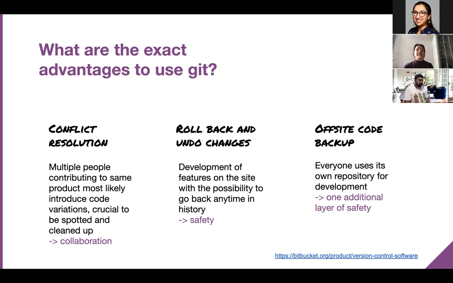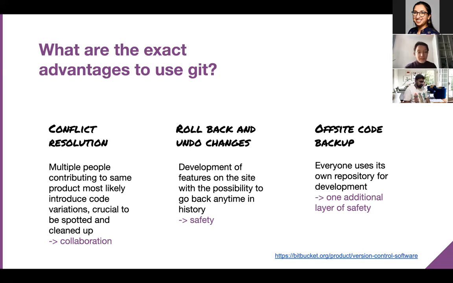So Git provides, in combination with the different GUIs or hosting services like GitLab and GitHub, conflict resolution, because this happens very often when multiple people are working on the same things. There are small things that are different. And of course, it might be just a line, which is actually a comment, which is different. But at a certain point, you need human interaction to solve these conflicts. And to limit the amount of time that you need to spend to find those conflicts, you can use Git.